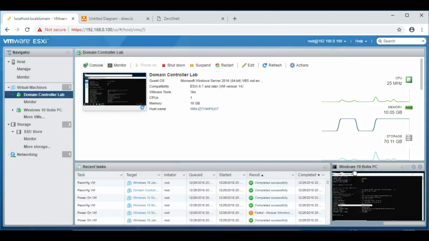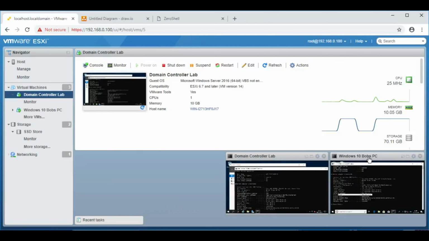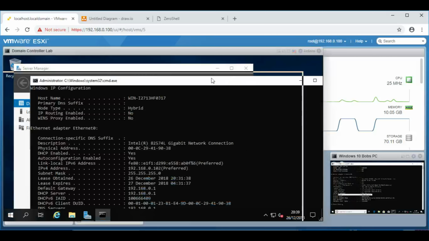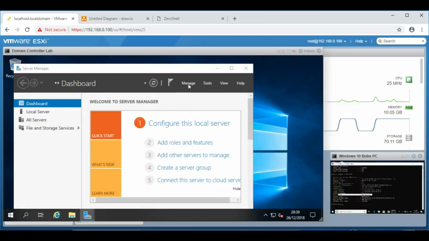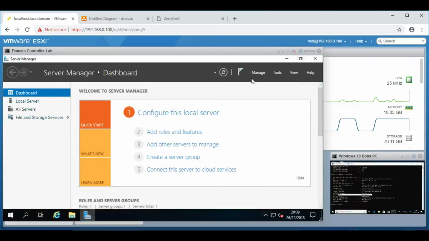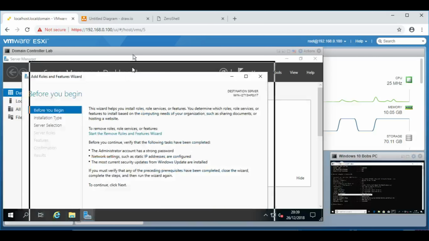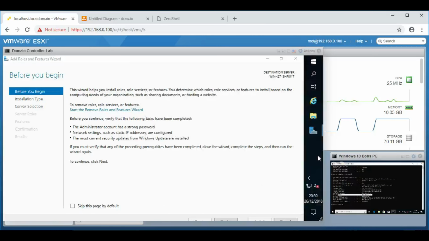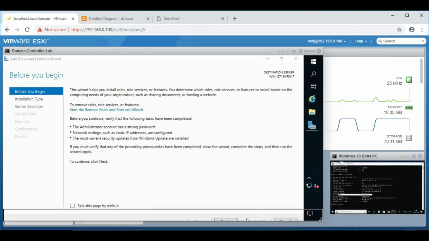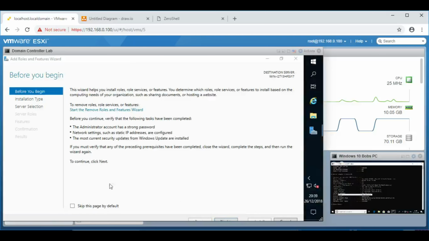So what we need to do is go to the domain controller. Hopefully the resolution on this isn't too small and it won't let me use the wizard, but we'll give it a go. In the basic Server Manager, you want to add roles and features. And yeah, this is where I was worried the resolution is too small, that it hides the next button. So I'm just going to move the taskbar over to the right hand side, so we can get to the next button down the bottom here.